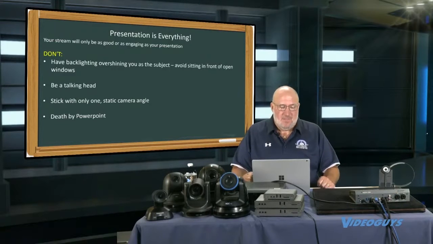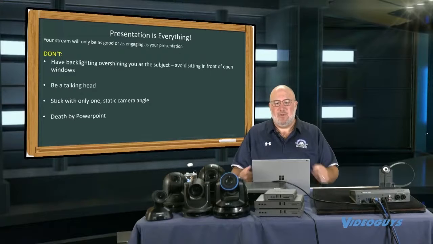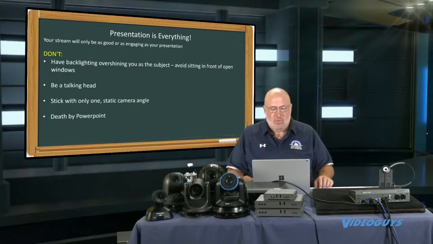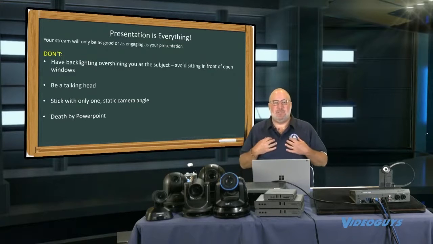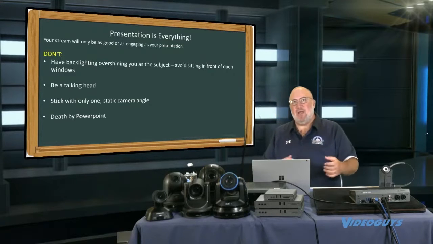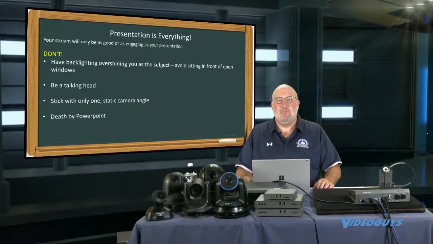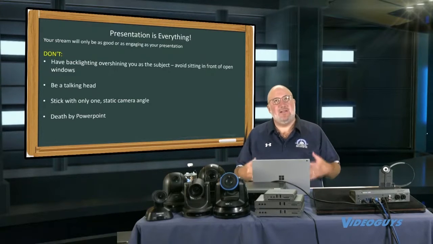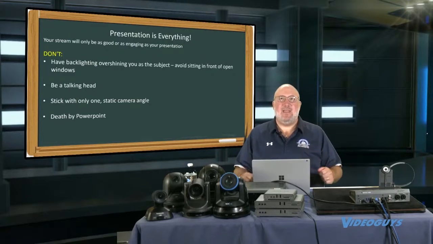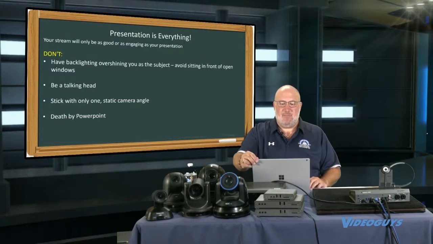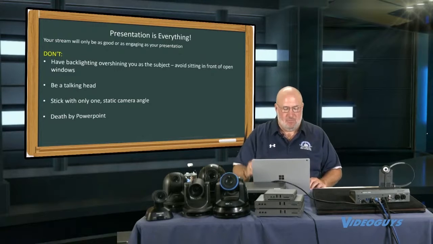The other thing is, don't be a talking head. And I understand we're talking about where you might just be on your Chromebook and it might be difficult, but even if you're just on your Chromebook, you can step back from it so it sees more of you. You can twist it around or turn it around. That same monotonous shot of you staring at a camera that's on your computer just is not going to keep people engaged. And that goes with this, the tip of try not to stick with only one static camera angle. Like I said, with a Chromebook or a camera, you can kind of move it like this, sitting or standing, you can move around.